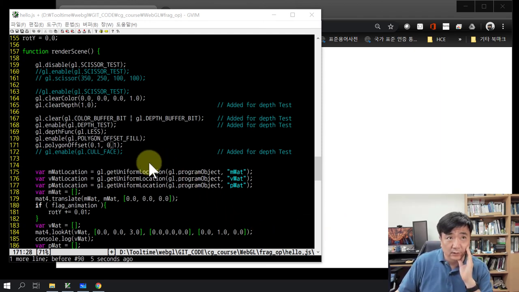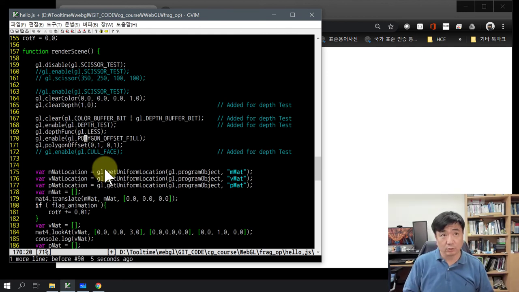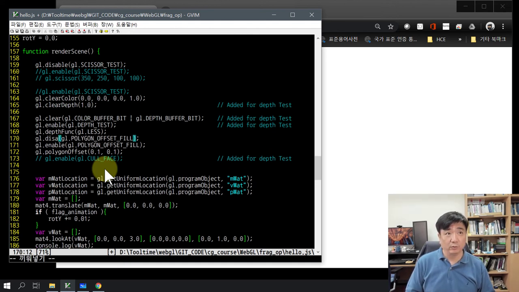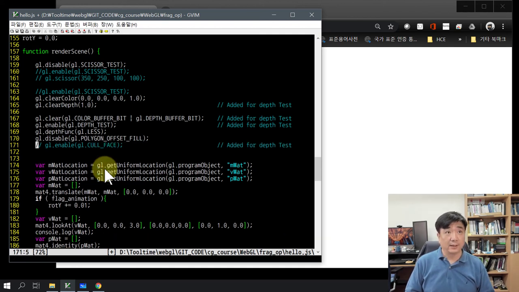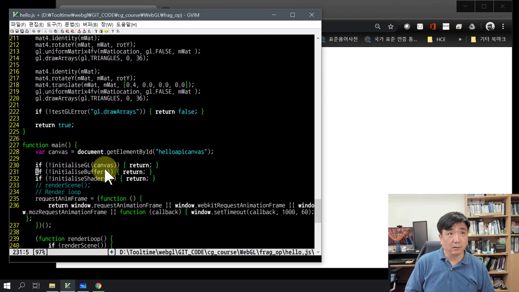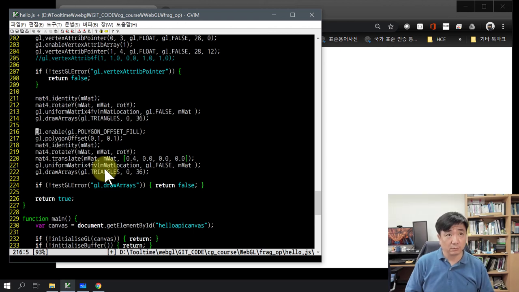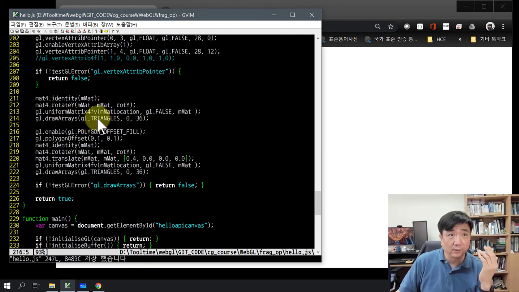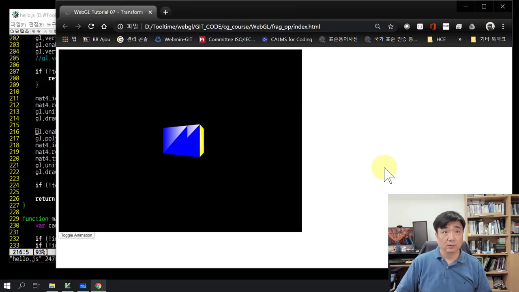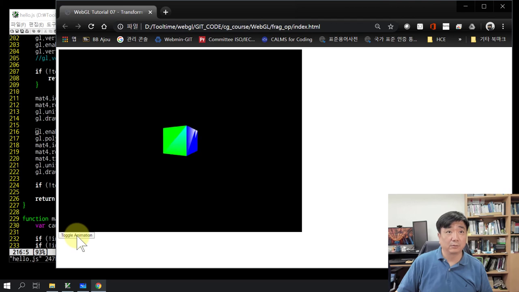It is because enabling the polygon offset affects both polygons. Both boxes are drawn with polygon offset fill, so the same problem occurred. So I will copy it, and in the first stage we disable it, and then we move these two lines to where we are drawing the second box, and turn on polygon offset fill there. Then we can get a good result. So the first drawing does not apply polygon offset fill, but the second box will be drawn with polygon offset fill. Okay, I saved it, reloaded it, and let's see the result. It looks very clean.